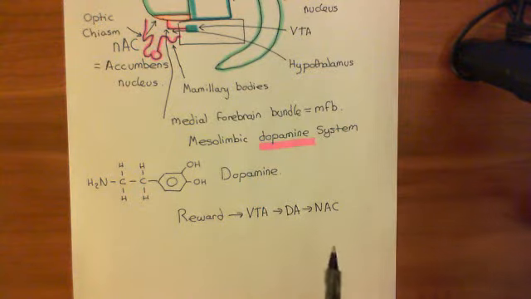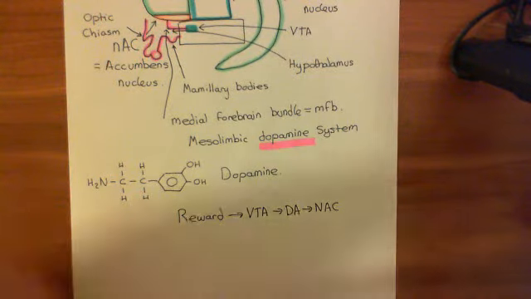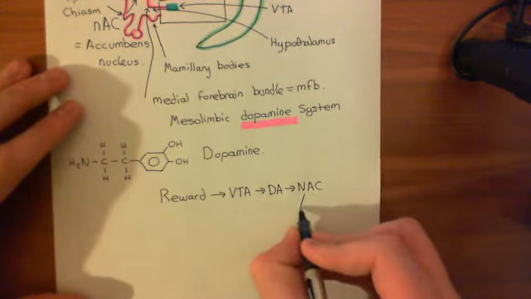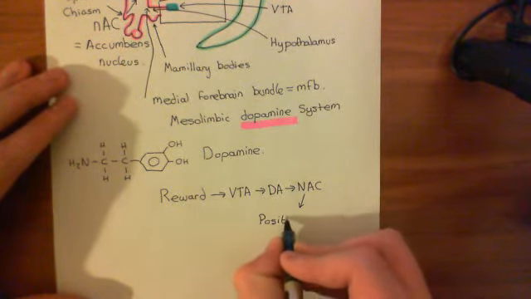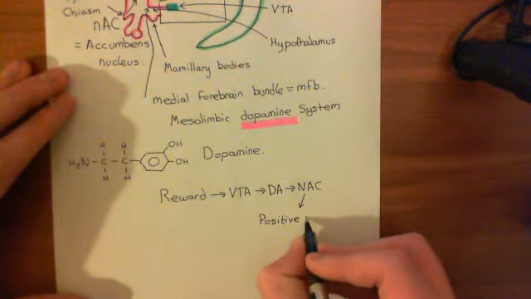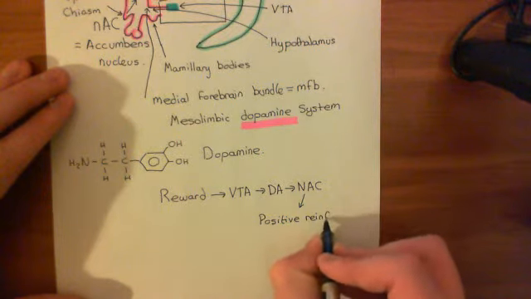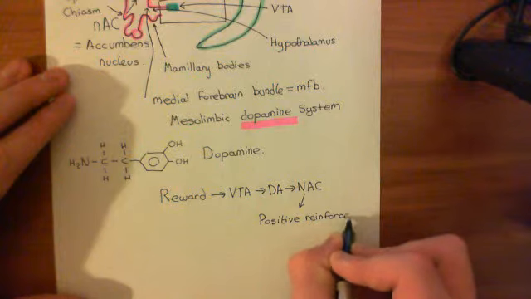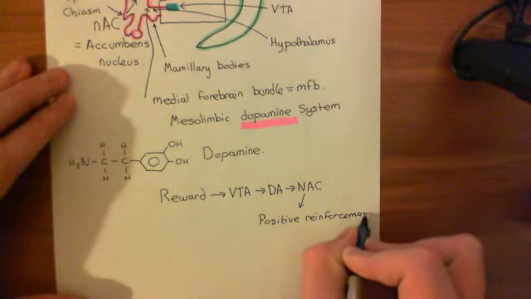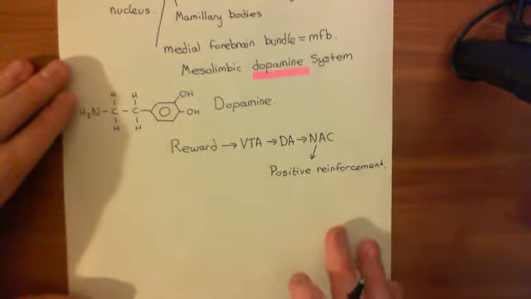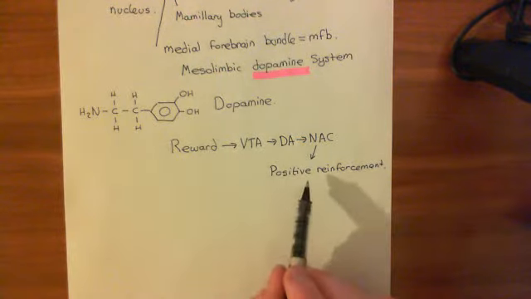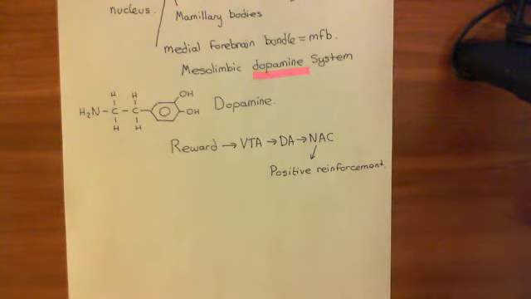When you release dopamine into the nucleus accumbens, that leads to positive reinforcement of whatever behavior you were doing when the dopamine surge happened, i.e. it will lead to an increase in the frequency or vigor of that behavior. So it will make you do the behavior more, in simple English. That's what positive reinforcement of a behavior means. It means you will do that behavior more. Toby will come when I call him more.